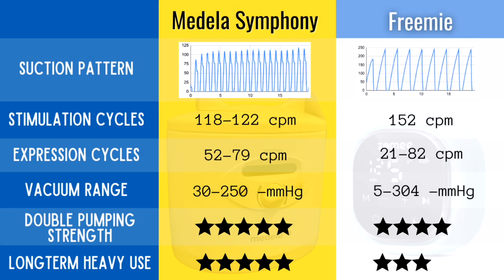And then we also have the Freemie, which I'm just now realizing has the Zomee picture behind it. I apologize for that. But the Freemie Liberty is this graph. The patterns are not the same, but fine. The cycles per minute, you can adjust it widely on the Freemie. You can adjust both the cycle speed and the vacuum levels. It also has some memory settings, so you can just plug and play when you get comfortable with that. Vacuum range was great. Double pumping strength is not so great on the Freemie. The vacuum range also is poor when you use the cups.